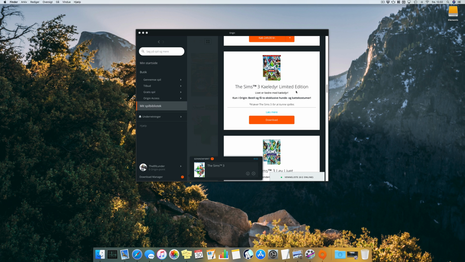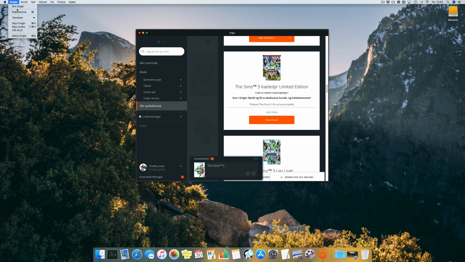Now, for this to work, you will need quite a lot of files, and I will link to a lot of them. But the first set of files you need is the game files from Origin. So if you don't already have your game registered with Origin, you can of course do that. If you have DVDs, you can read straight off the DVDs without a problem. Now what you do in Origin is that you go and you download the game, and once the download has been completed and you're ready to start the installation, you can go and extract the ISO file, and I'm going to show you how you do that.